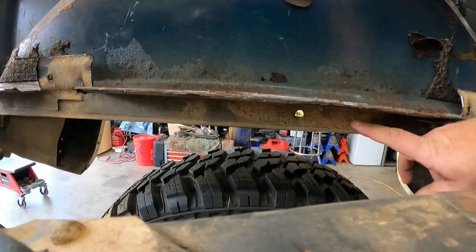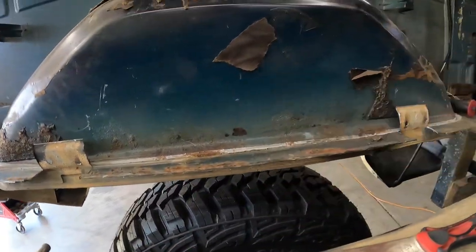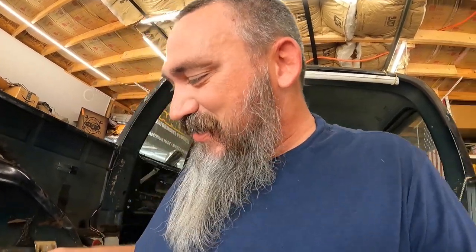I've got my scraper and a yellow paint pen. I'm going to go along this edge and find my spot welds, then mark them with the yellow paint pen so when it comes time to cut these things out I can find them. Cleaning all this stuff up is going to be a perfect job for Jackson — he'll get in here with a scraper, wire brush, and vacuum to clean all the dirt off so we can put a coat of paint down on everything.